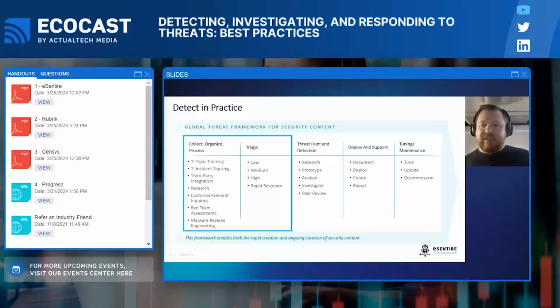Anything that needs to be addressed immediately is considered a rapid response item at eCentire. An example might be detections for a 0-day vulnerability. So you can think recently there were vulnerabilities for Citrix that were being exploited in the wild. In the past, Fortinet, anything like that, we're identifying and studying and looking for detection opportunities. So when we observe and identify a rapid response item, we'll drop anything to immediately create detections and address that threat. On the next slide, I'll discuss the outcomes of the first two phases.